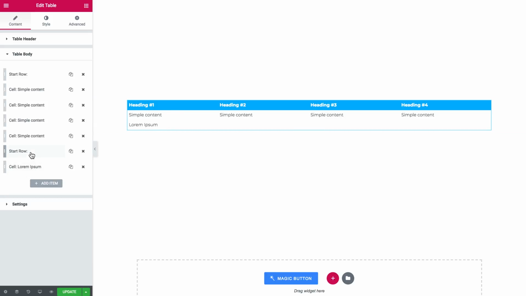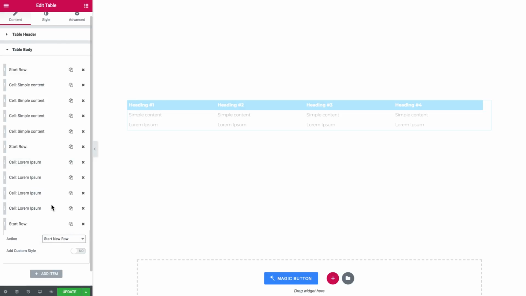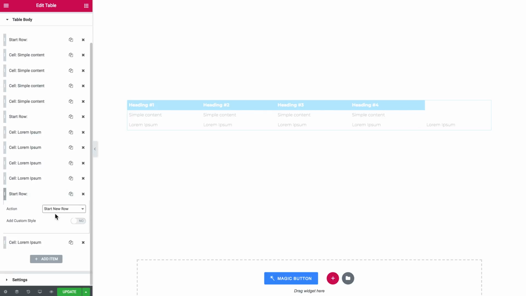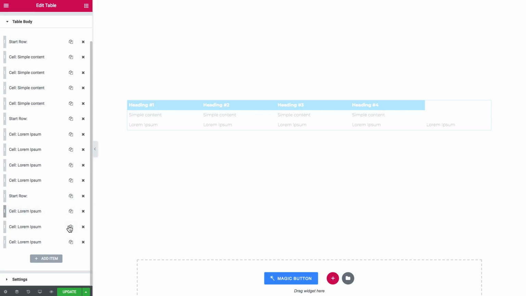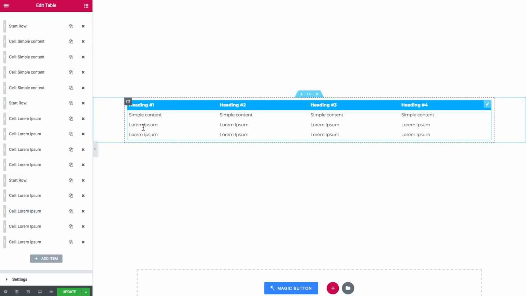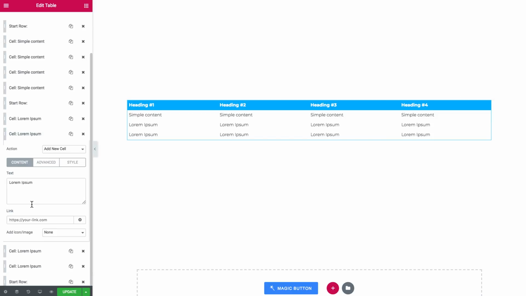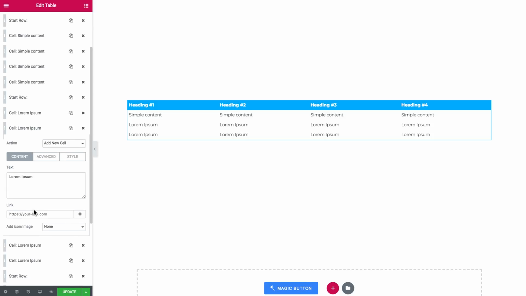So once you want to create a new row, you create a Start Row item and then you create new cells, like so. What I want to do now is to go ahead and create two more rows. So my table has three rows in total and a table heading. So I'm done because it was pretty fast and I didn't have to put any specific content into my table, but it is super easy to just go ahead and add some content in here in the text field.